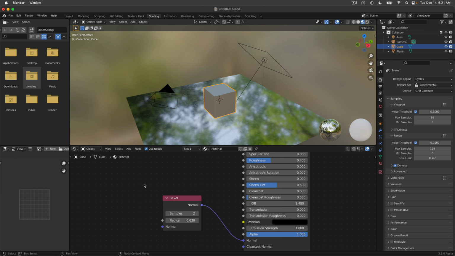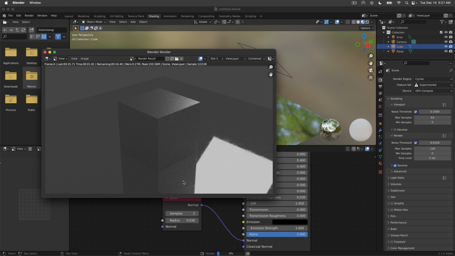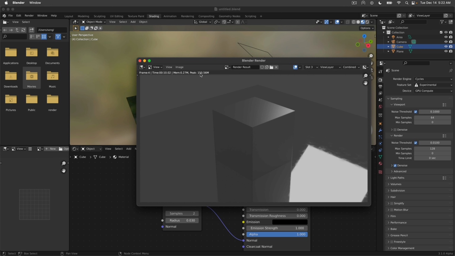So I'll just change nothing and press F12 once again. By the way, if you're running it for the first time, it will have to compute the shaders and any other necessary instructions for it to work. So if it takes half a minute to compute, it's not a problem, you're fine. Anyway, we're already done, and it takes virtually exactly 10 seconds.